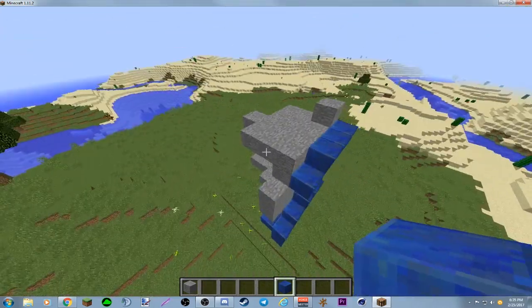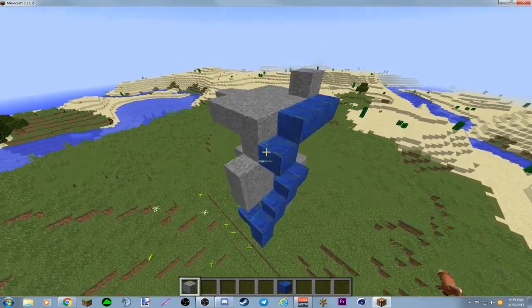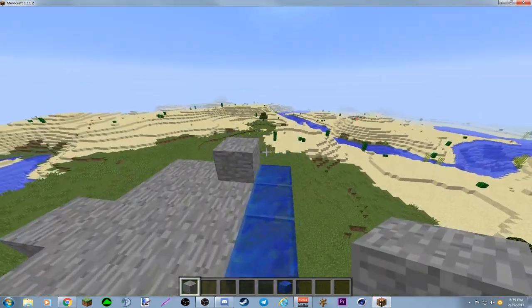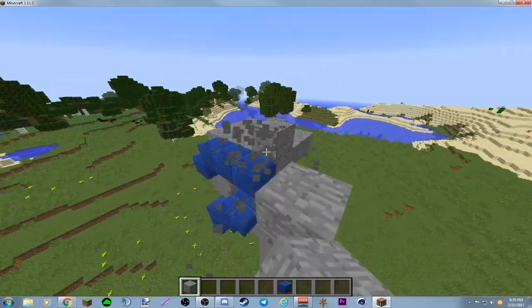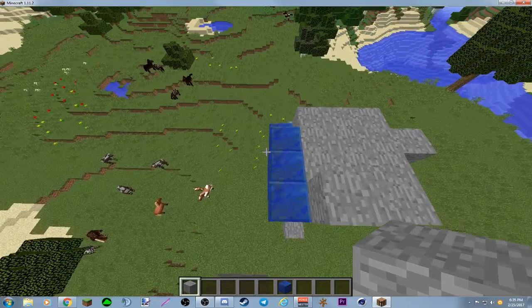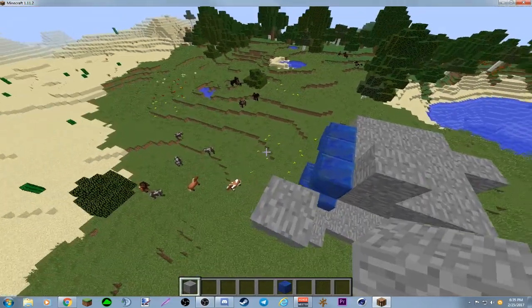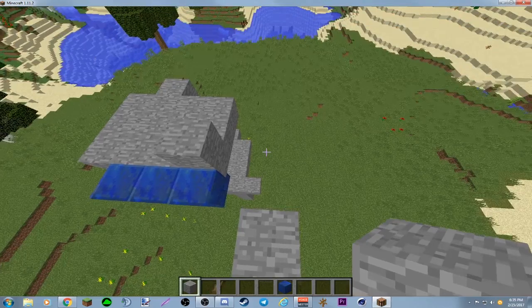Okay. Once you have whatever you have built and you want to schematic it, usually what I do is I find the highest point, which would be this block, and then I build out until I've passed all the blocks. I make sure there's no blocks sticking out on this side or this side right here. As you can see, I'm one block past that one.